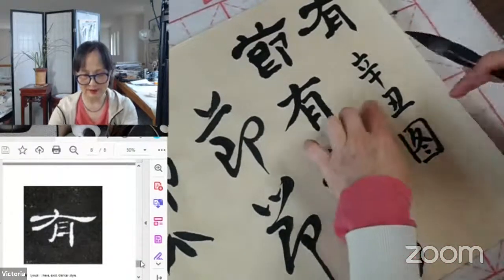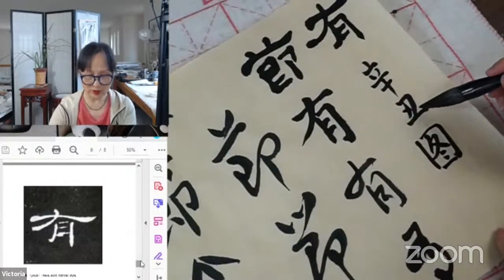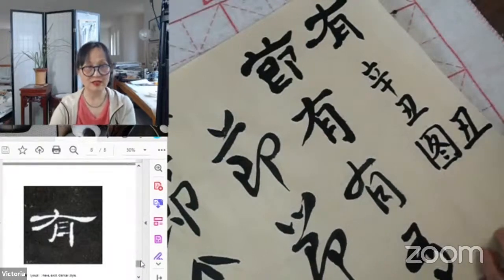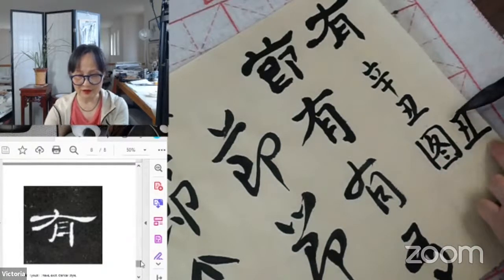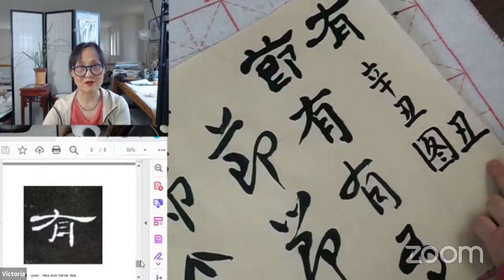So the size, like this big, right? Four of the size for this one, and this one the same size character, but it doesn't expect this wide. The bottom line reached the size, but this box-looking thing is supposed to be thinner, smaller than this character. Because this is only the center, this end makes the whole width for the character. Understand what I talk about?